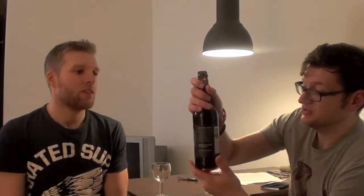This is a wheat Imperial Stout. It's been barrel aged in bourbon barrels, and this one in particular is a special batch, because this is one that's been 20 years in the making, which is absolutely nuts. Normally it's a 15 year one, but I was so lucky when I turned up on the day that they had a stupid batch that had been aging for years since it first started brewing. Absolutely crazy. So there you go, that's what this wonderful little fellow is.